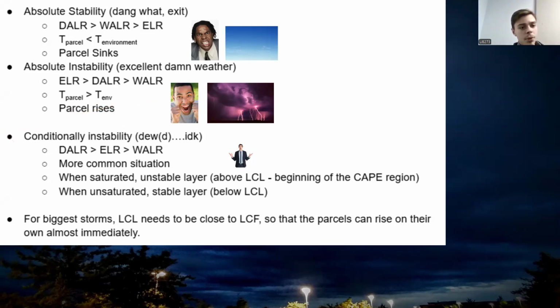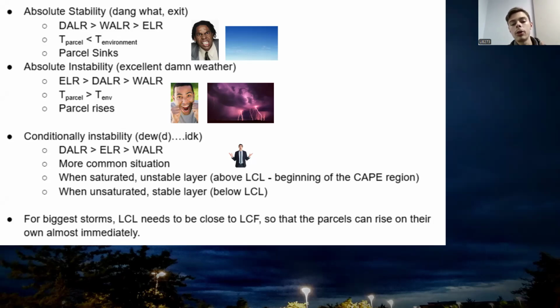But absolute stability, here's the order, and I came up with some things to help you remember the order that they go. Just remember that it's always greater than signs. Don't flip the inequality. So if the rate that's the greatest is the dry adiabatic lapse rate, then the wet, then the environmental, I say, "Dang, what? Exit," because you're not interested, since it's just absolute stability. The parcel ends up sinking.